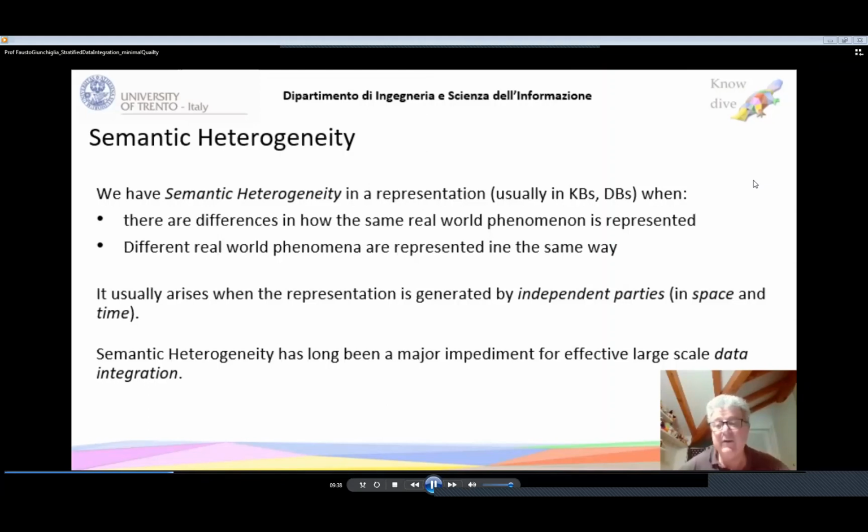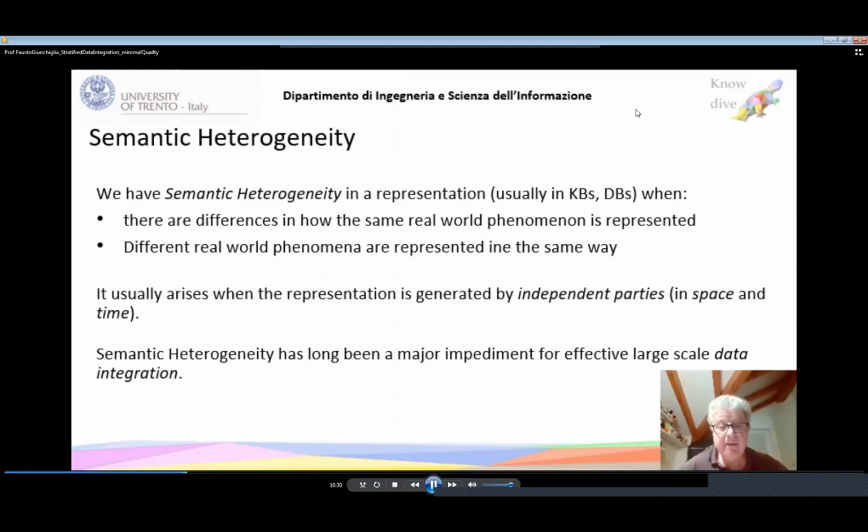Are these mismatches frequent? Of course. They are enormously frequent. Why? Because these problems come anytime a given representation is generated by two different people, or two different parties, or three, even more. Different parties mean what? Like one in Italy and one in India, and that means diversity in space, or another one is me now and me 6 years ago. So for instance, 6 years ago, I would have described the same phenomenon like a class in a different way. Why? Because maybe I was younger, maybe I had less experience, maybe I was more enthusiastic. If you think about it, you keep changing the way you describe things very frequently.